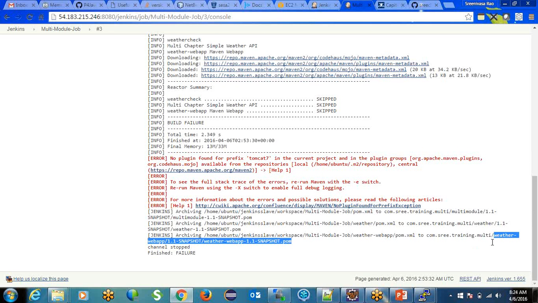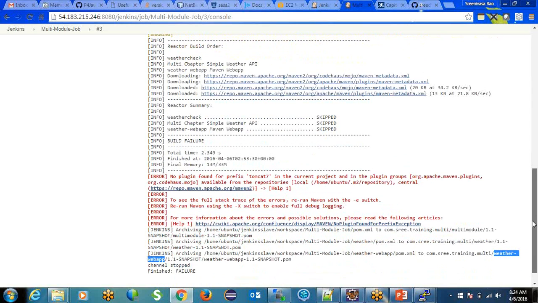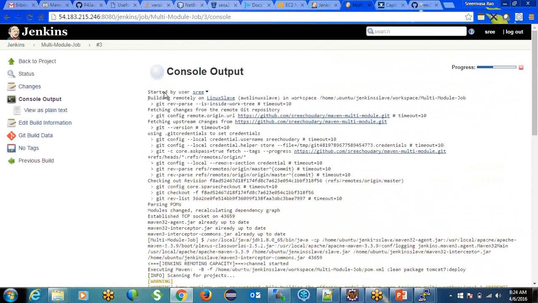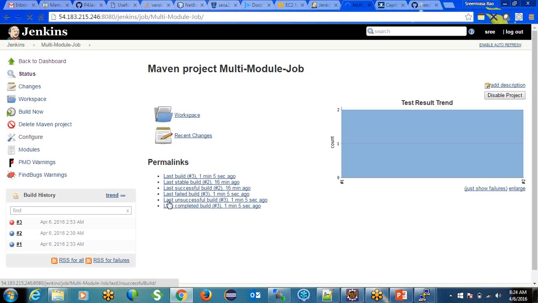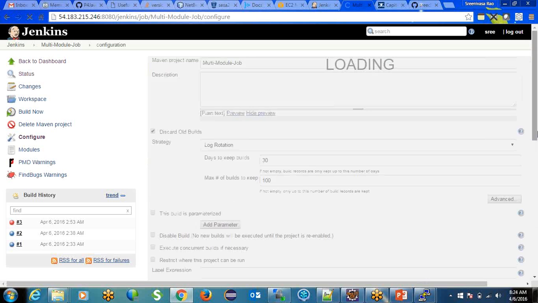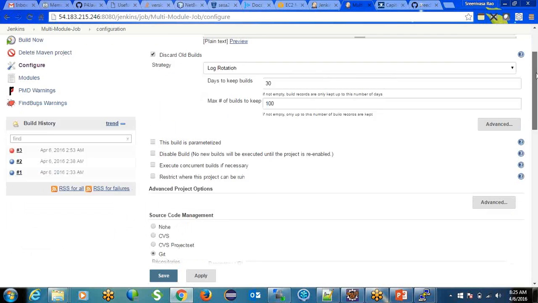Okay, so it is trying to check in the jar module. So we have to specify the projects list here. This is a multi-module job, right? So we have to configure it.